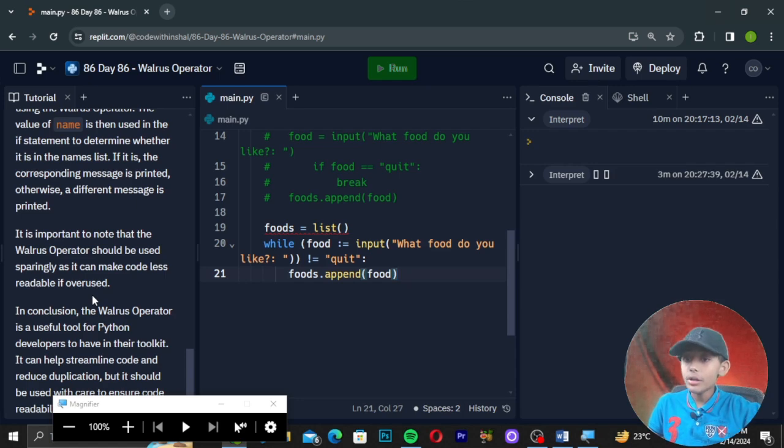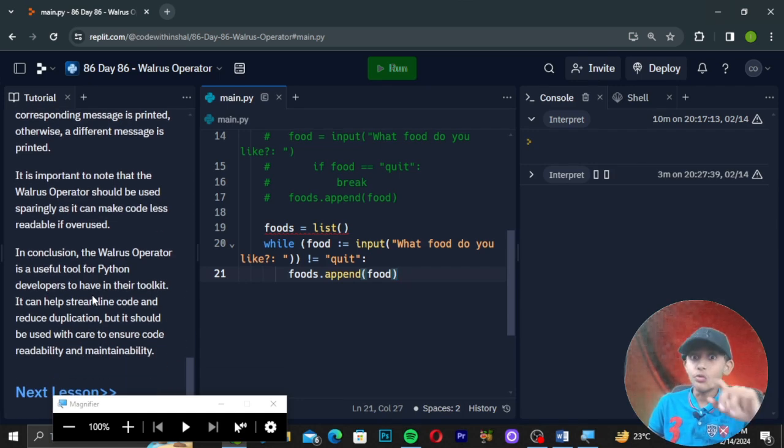It is very important to note that the Walrus operator should be used sparingly, as it can make code less readable if overused.